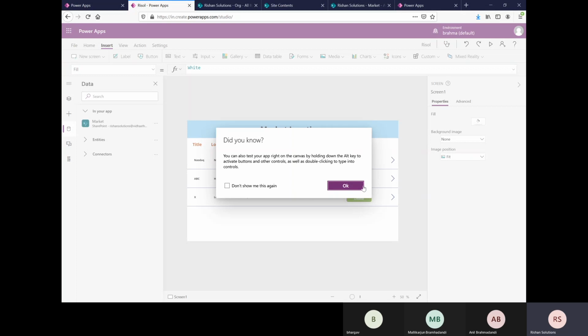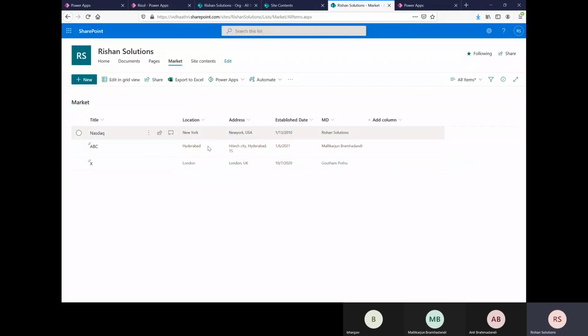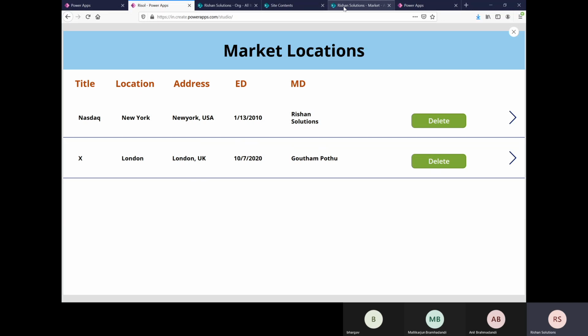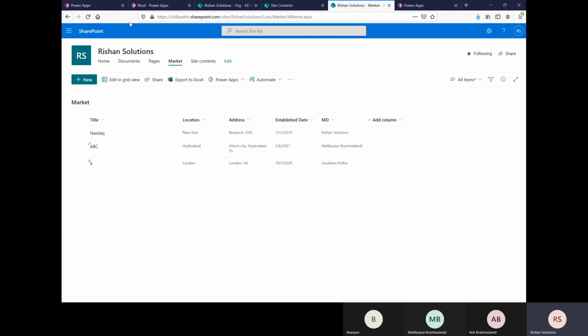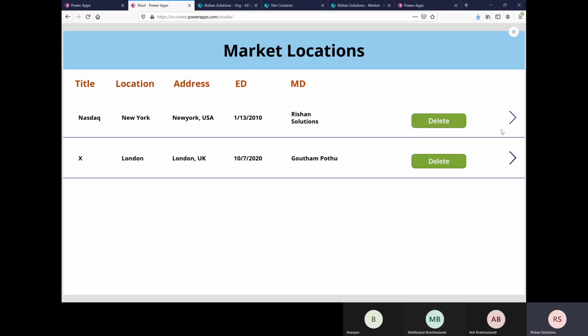Close this one and come back to your list. I'm expecting it's already deleted because this is a modern UI. It automatically refreshes and deletes the item. Now I have only 3 items. We'll run this one and see if this pattern works or not. I'm deleting this. I have 2 items here. When we come back, I will wait for a while or you can refresh, and you'll see only 2 items. So that is the delete button.